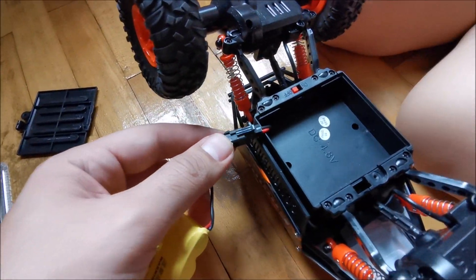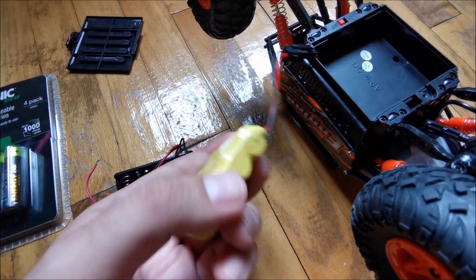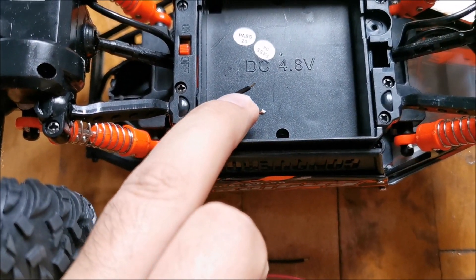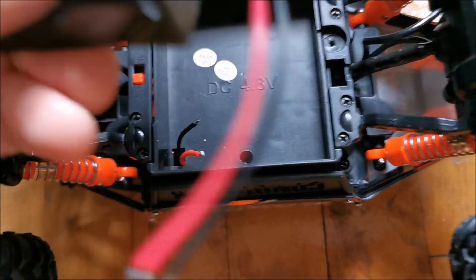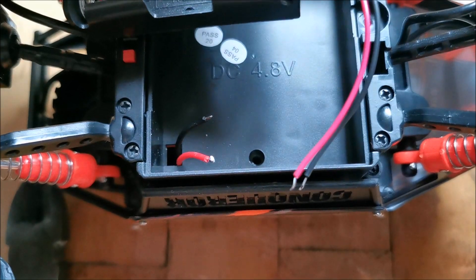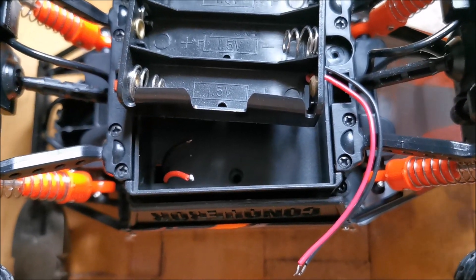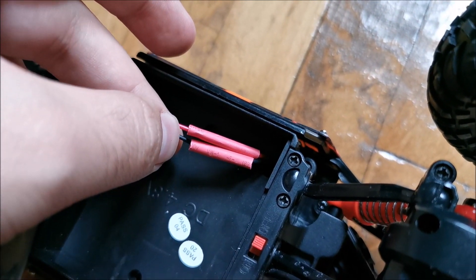Let's get this out. I'll cut some wires and solder this to this. I think I will actually preserve the original battery pack and cut the wires here. Okay — cut the connector, prepared the wires, cut this one to length. The wires will go to the side to the next ones, and I'll put some heat shrink on them just to make an insulation so we don't get a short. Wires are soldered now — just pull the tube onto them and heat it up so it heat-shrinks in place.